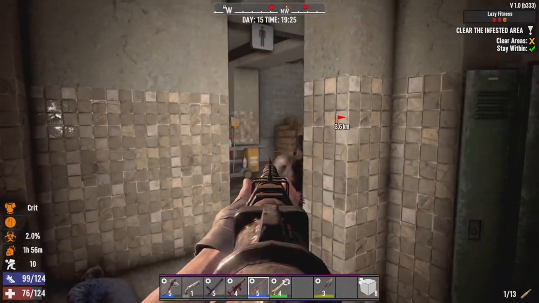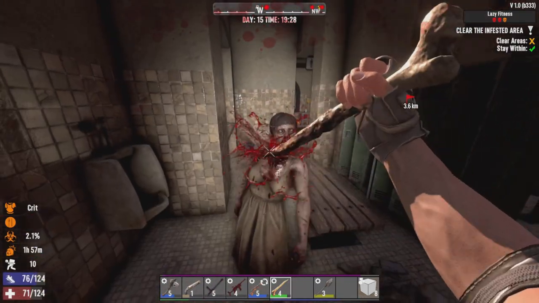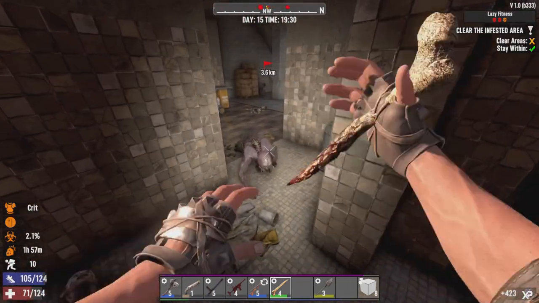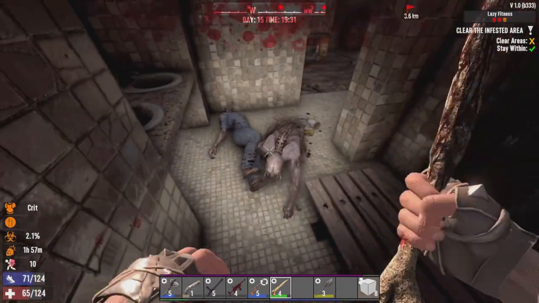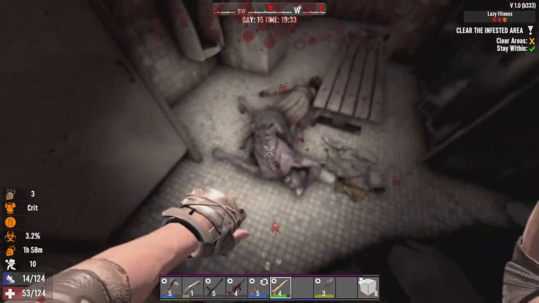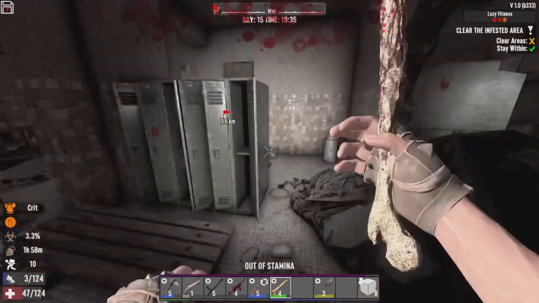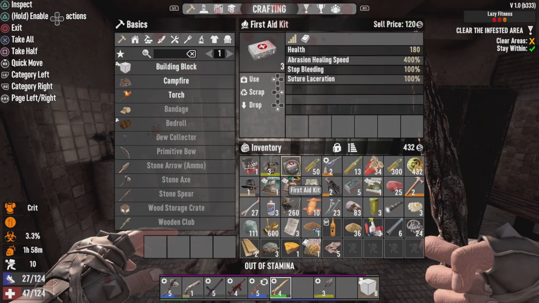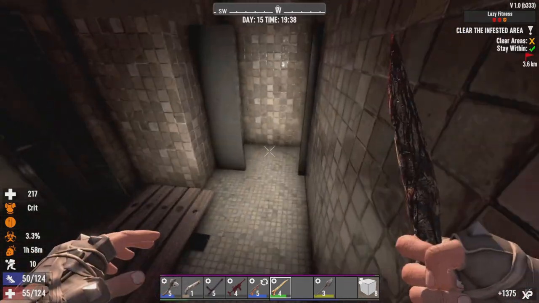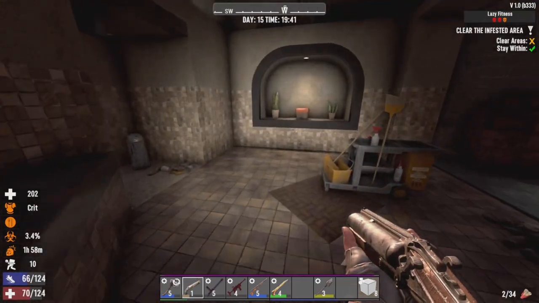Come here. Since you're so insistent. And yep. There we go, give you a little headshot. Alright. Spider zombie. Stop it. Get away. I'm gonna hit a med kit here, guys. There we go. Take care of him. Make sure all my weapons are loaded. They are.